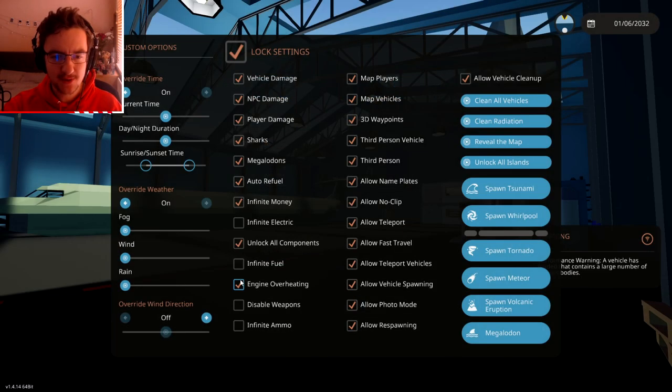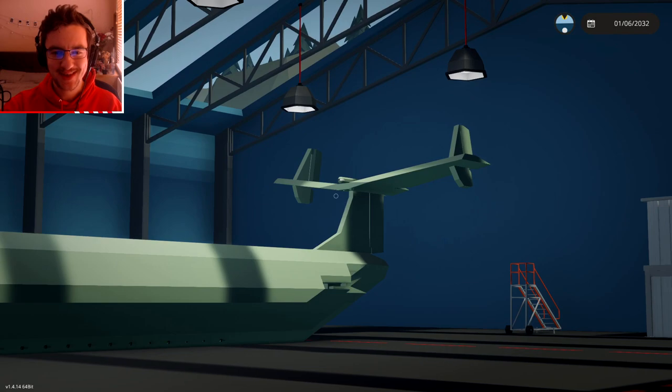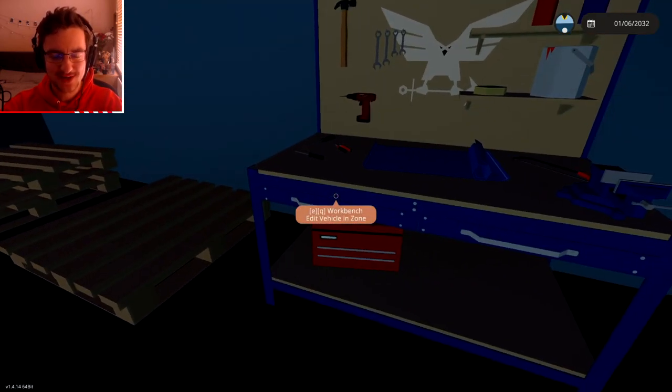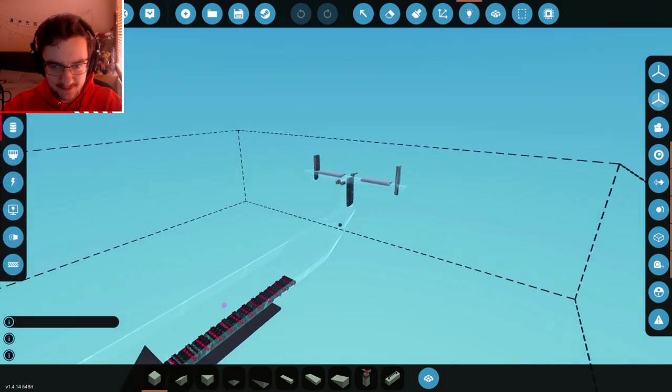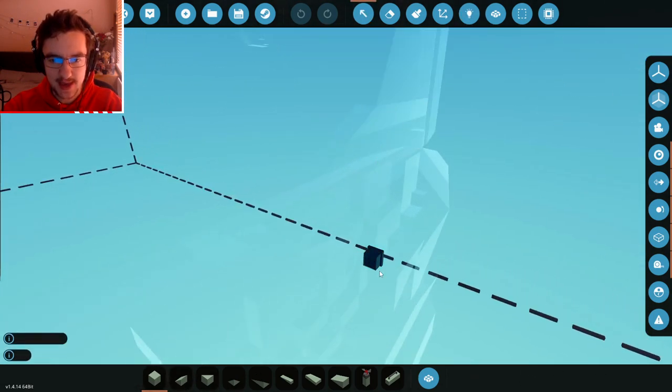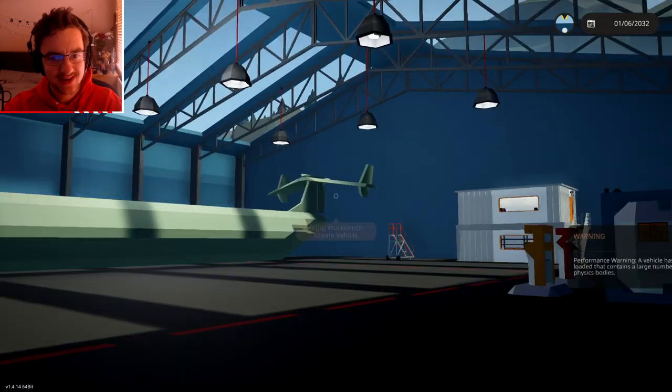So, custom menu. We're going to go for infinite fuel, infinite electricity. So, they're actually angled upwards. I feel like if they're up there, they need to angle downwards, which is just the opposite direction. So, maybe that'll be fine. All right, let's try and figure out where this is actually connected to. There, so we'll just take away, or add a minus. Bam, there we go. Spawn it in.